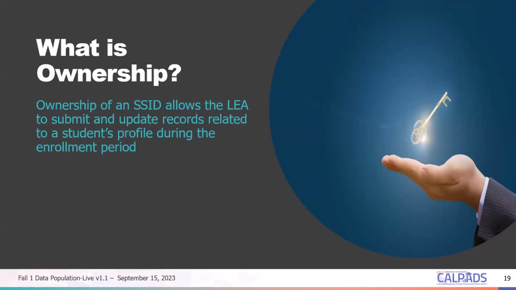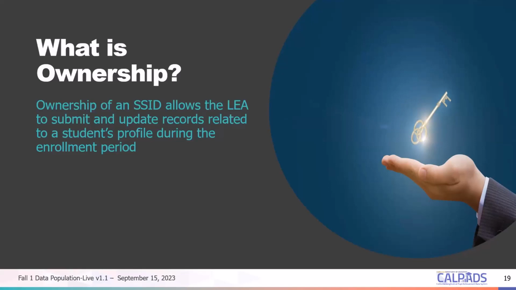And if you get a GERR0005 error, you do not have ownership of the student records, meaning the student isn't enrolled at your LEA during the reporting period. You should always check the SENR record start and end dates at your LEA, as well as the school of attendance, when you encounter the GERR0005 error.